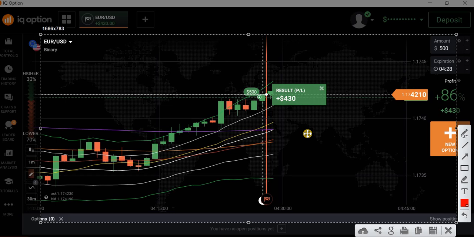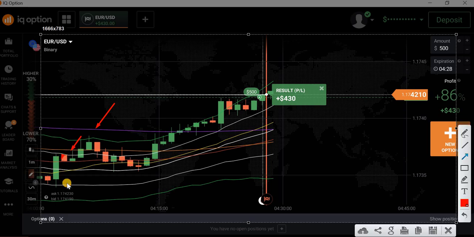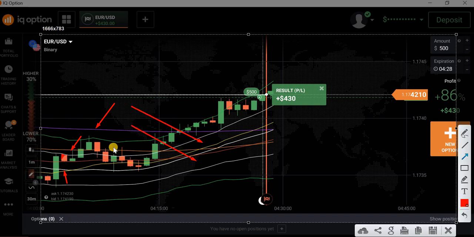But how can we confirm this direction? And this is why the EMAs are important. For instance, we were in a downtrend. If you look at this now, we have the 200, the 100, the 50, and the 20 EMA. When they are aligned in this way, it means the market is in a downtrend. When they are aligned in this way and facing downward like this, it is a downtrend. Look closely at this part.